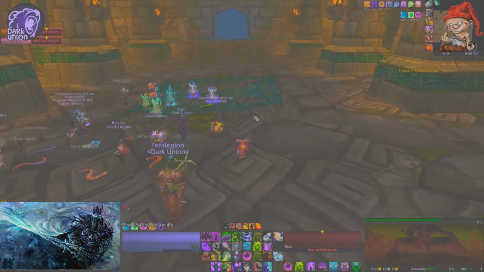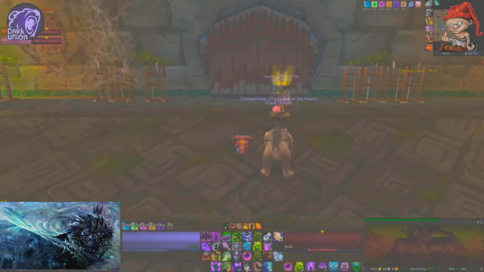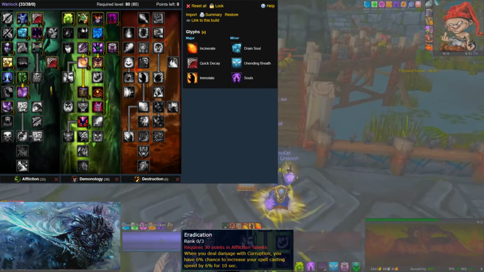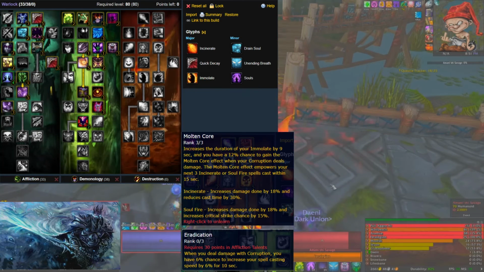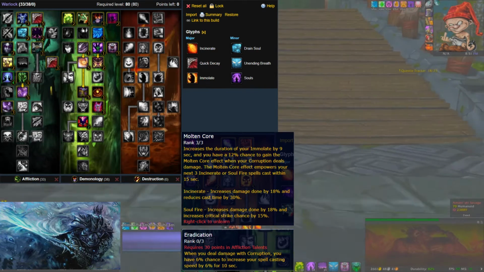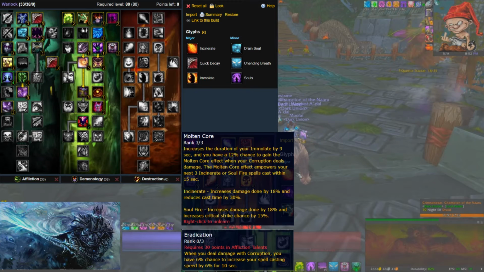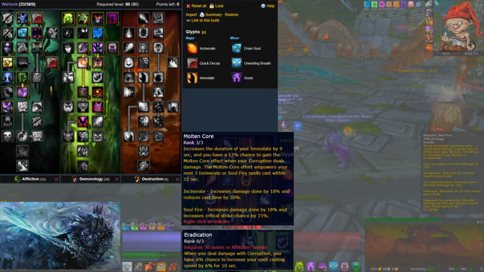Let's see what we got here. This is something neat that I want to touch on. Remember we were talking about when you deal damage with Corruption, you have a 6% chance to increase your spell casting speed by 20%. You tie this into Molten Core, which increases the duration of your Immolate by another 9 seconds. And you have a 12% chance to gain the Molten Core effect when your Corruption deals damage. So you got two pieces going on here. When the Molten Core effect happens, your next 3 Incinerates have their damage increased by 18% and their cast time reduced by 30%.